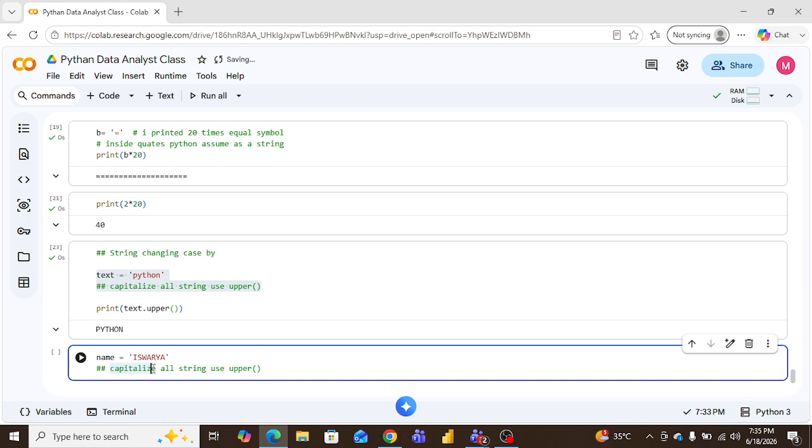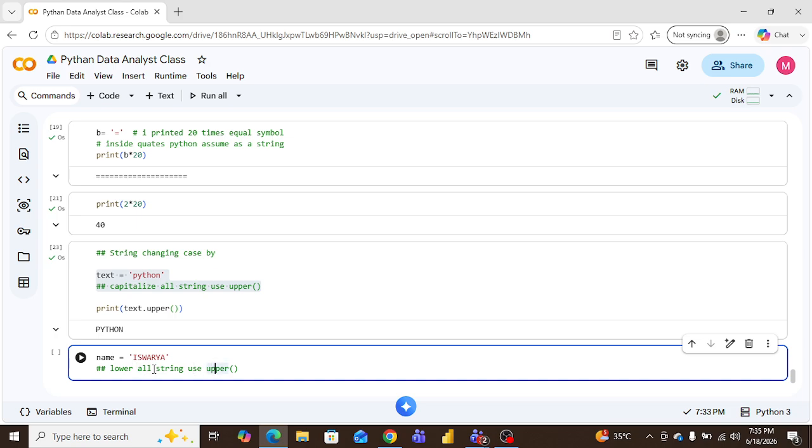Already we have done that. Now we have to understand converting all letters to lowercase. I want to convert all string to lower string. Lower: use lower for all string.